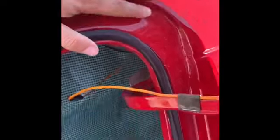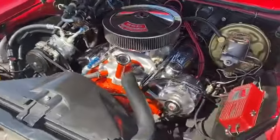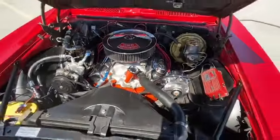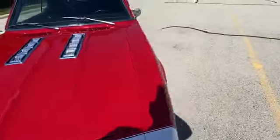Super nice trunk. There's your factory stamping showing you that this is the original quarter. And on this side it has been replaced because I don't see it, but they did an excellent job. Look underneath the mat. It's like new. Okay, it's like new. And that trunk lid just hit me in the head. Oh boy. Wind. It's windy here today. Beautiful trunk. Engine sounds excellent. Hear the exhaust.